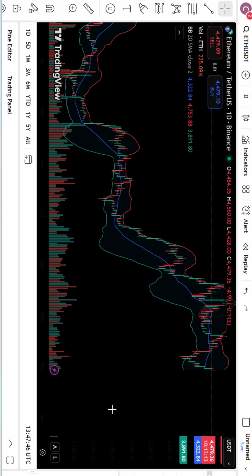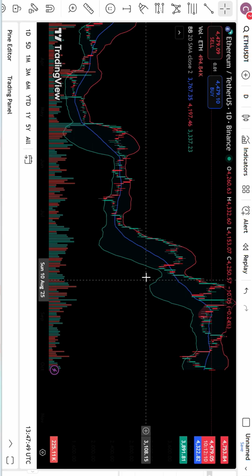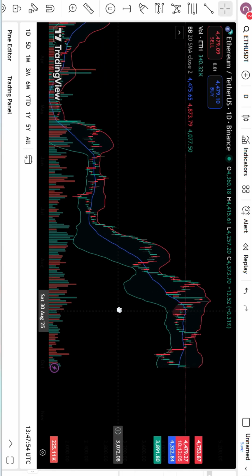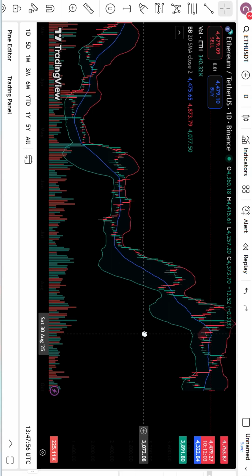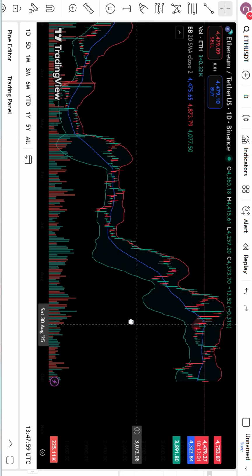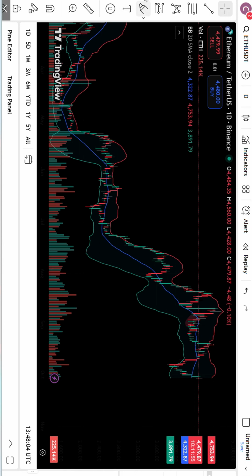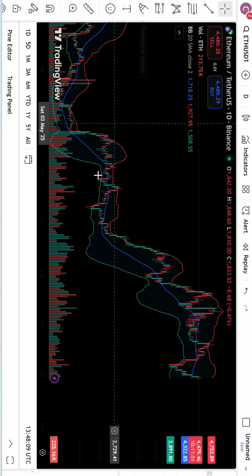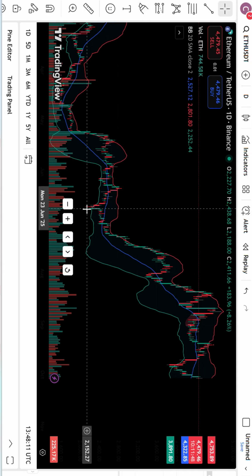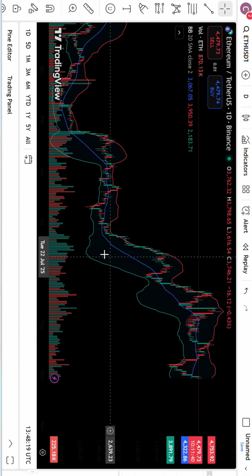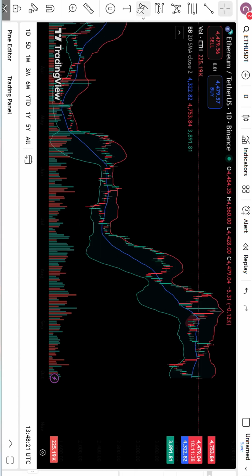Wow, 24 minutes. All right, this is a 1 day chart. I've switched, and I want to quickly show you the same patterns that follow in the crypto market pattern.